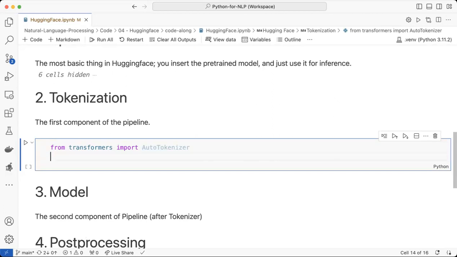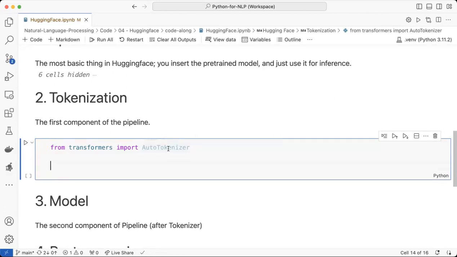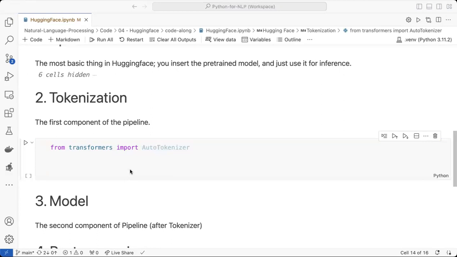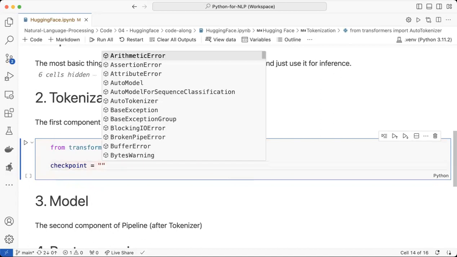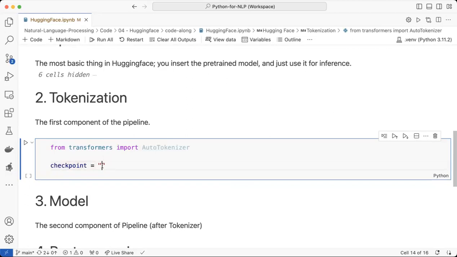If you don't understand, it means whenever you want to use a tokenizer, you just use AutoTokenizer. It is very convenient. So we're going to set checkpoint equal to, this is very long, so I'm just gonna make sure I copy from Huggingface. Give me 1 second. Okay.